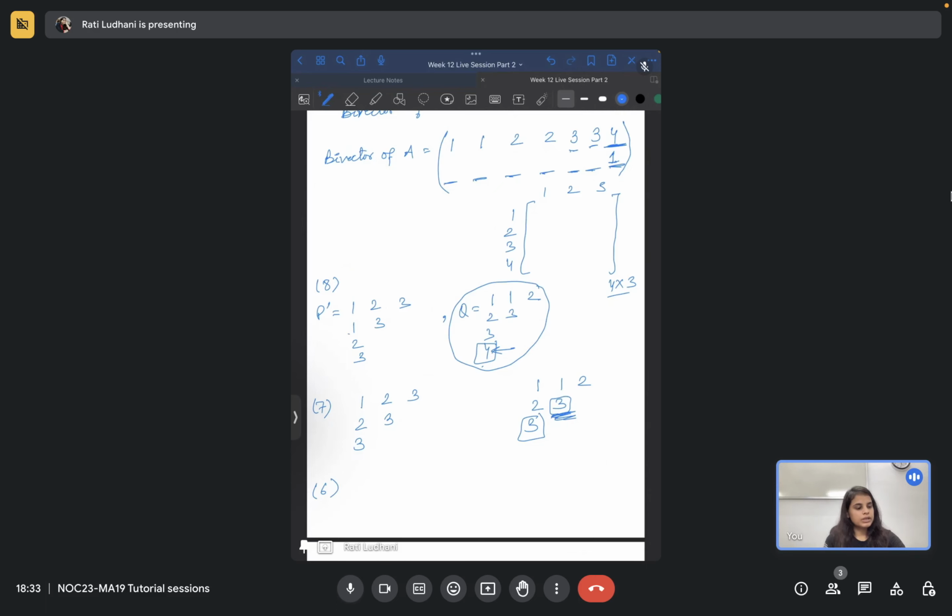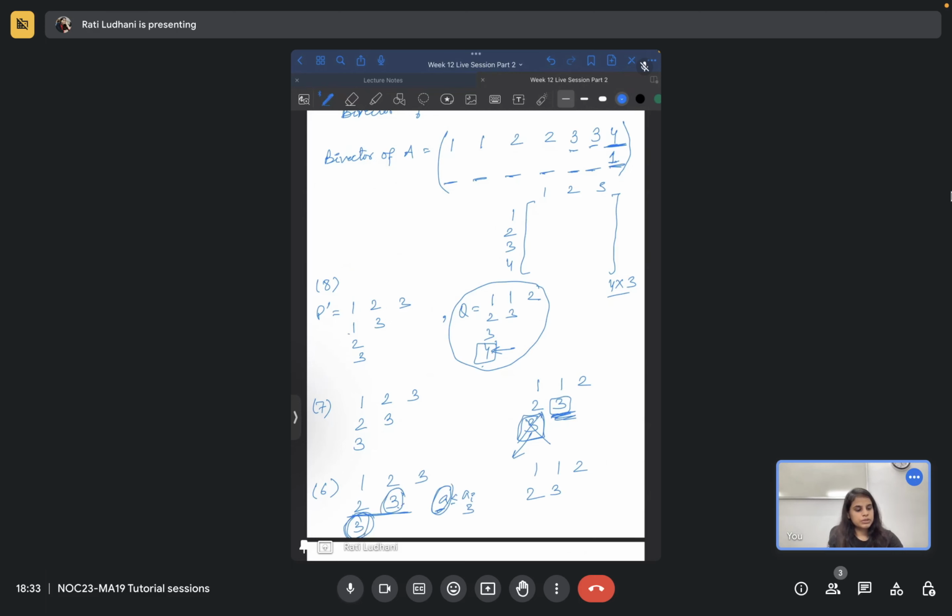So let's try both the numbers. Let's try this 3 first. If we remove this 3, corresponding to that we have 3, right? Yes, ma'am. Okay, so I'll write it once again and do it here. So 3 would have been removed. Corresponding to 3, this 3 must be bumped out from the second row, so you will look for 3. This is your AI, so A must be the highest number such that A is less than or equal to AI.